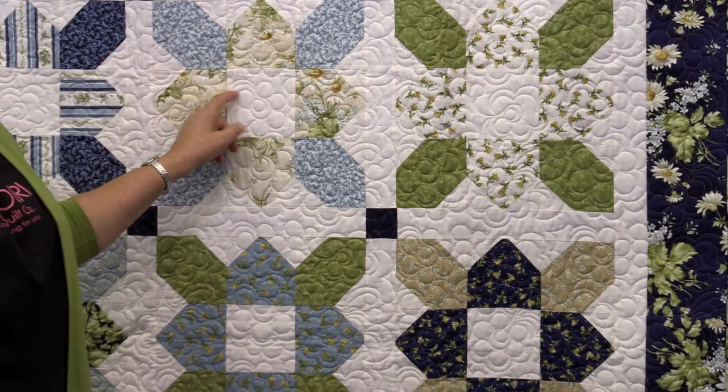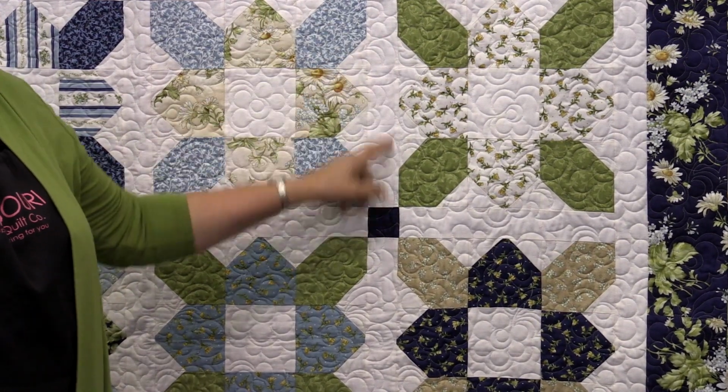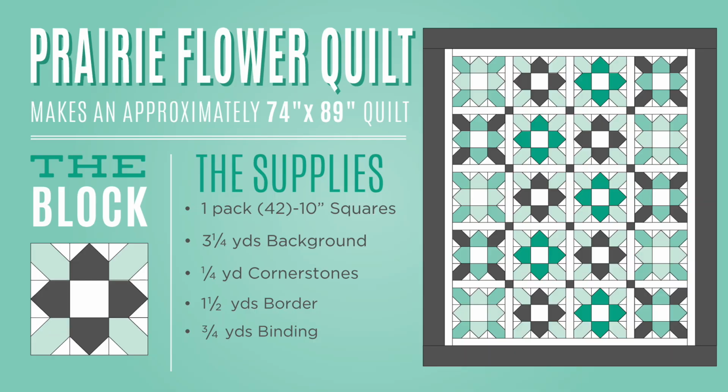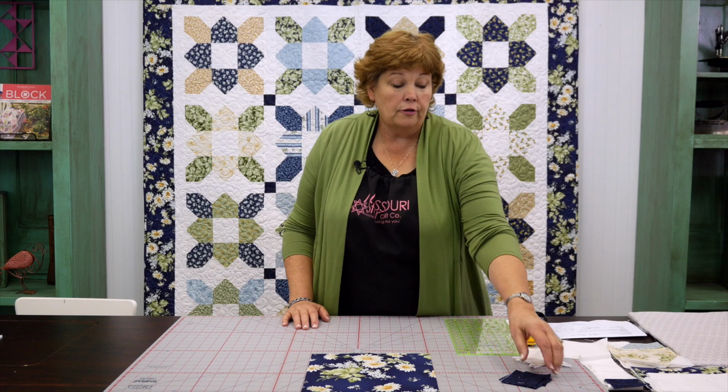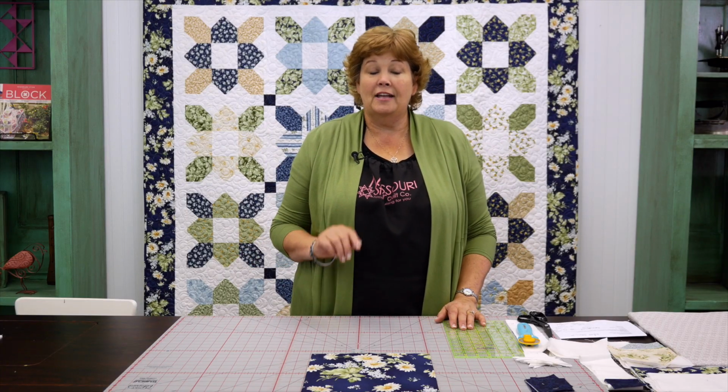The other thing you're going to need is 3 1/4 yards of background fabric. And our background is this white here. The 3 1/4 yards will take care of this center stone, all your cornerstones, your sashing, and that first border. You're also going to need 1.5 yards for your outer border. We have a nice outer border out here, and it'll take care of that. Then you're going to need 1/4 yard for your sashing stones, and these are these little stones right here. And we just took 1/4 yard and cut ours out of that. So it's real easy to put together, a lot of fun to make. Let me show you how to do that.